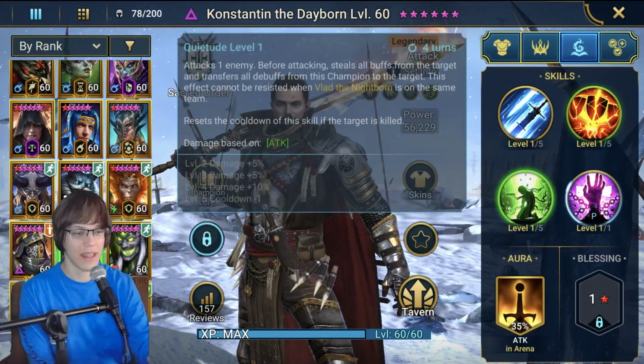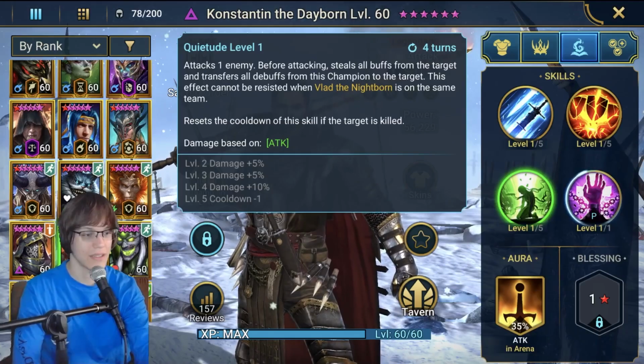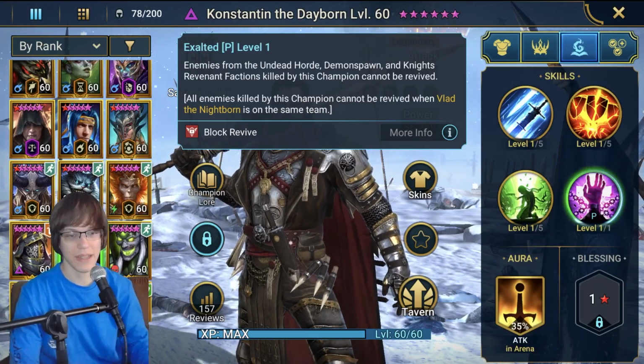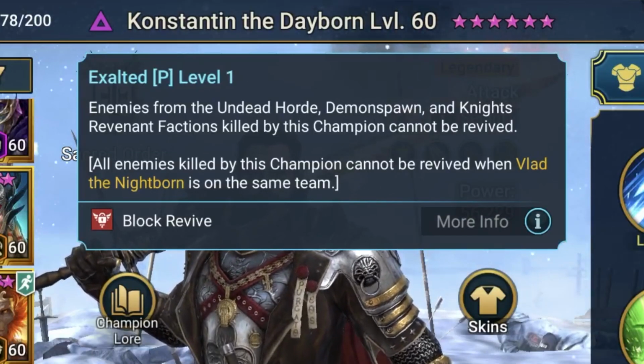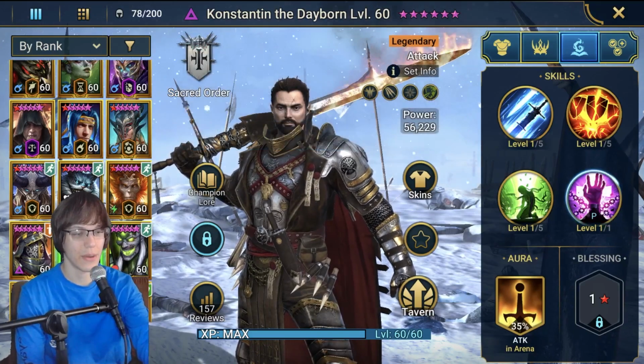All right, and then on the A3 here, attacks one enemy. Before attacking, steals all buffs from the target, transfers all debuffs from this champion to the target, cannot be resisted when Vlad is on the same team, resets the cooldown of this skill if the target is killed. Very much an Arena-esque move, very much similar to Heraclides or something. All right, then on his passive, enemies from the Undead Horde, Demon Spawn, and Knights Revenant factions killed by this champion cannot be revived. Again, that is very Arena-focused.